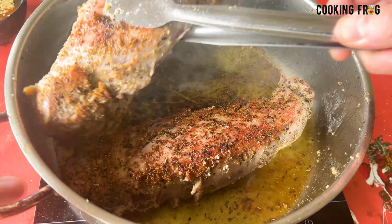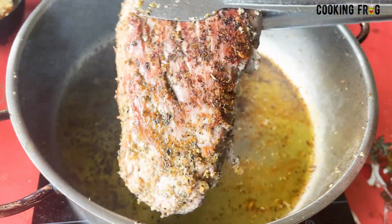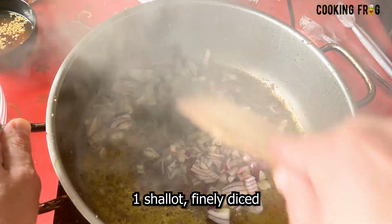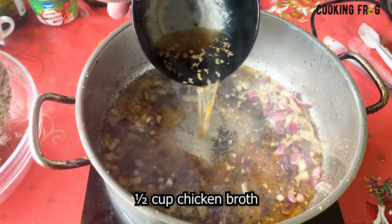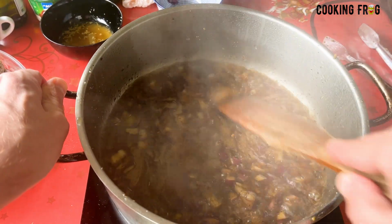Once both sides are golden and nicely browned, go ahead and take them out of the pan and set them aside for now. In the same pan, lower the heat and add 1 diced shallot. Cook it for about 4 minutes, stirring often and scraping up those golden bits from the bottom. That's where all the flavor is. Then pour in 1/2 cup of chicken broth to deglaze the pan, and keep scraping as it simmers for another 3 minutes.